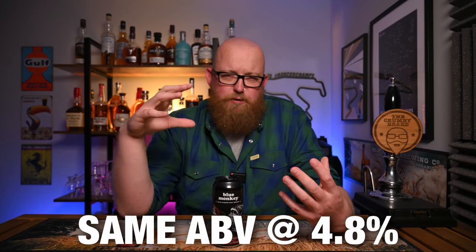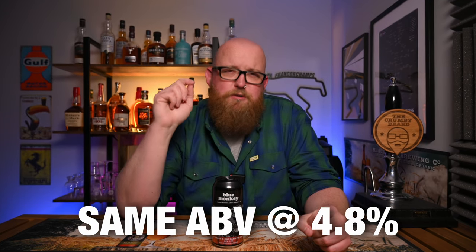Although I have reviewed this twice before, the circumstances were a little bit different. This year it's in a new format — it's in a can rather than a bottle — and the name has changed slightly as a result, although it's the exact same ingredients and the same ABV as far as I'm aware. It is the same beer, they've just repackaged it slightly because it fits better within their new craft-orientated range, whereas previously it was in bottle form under the name Blue Barb and Custard.